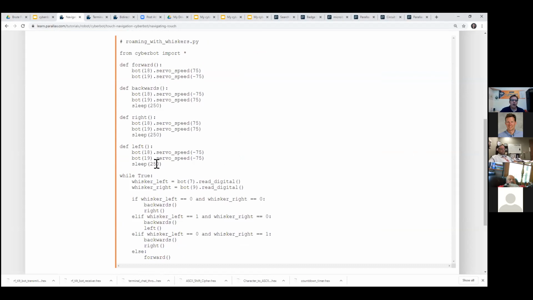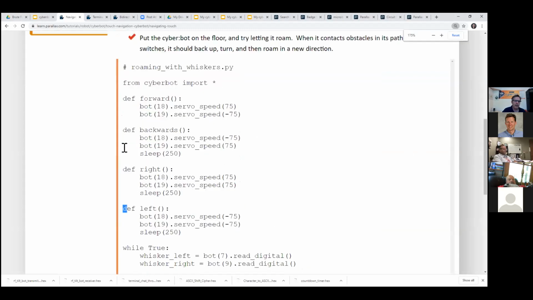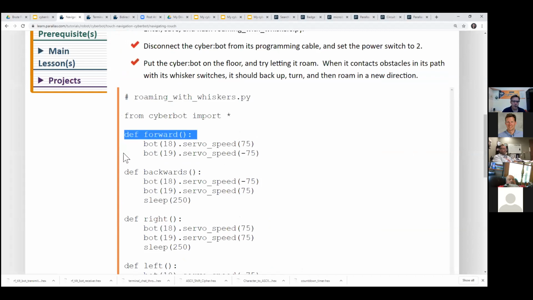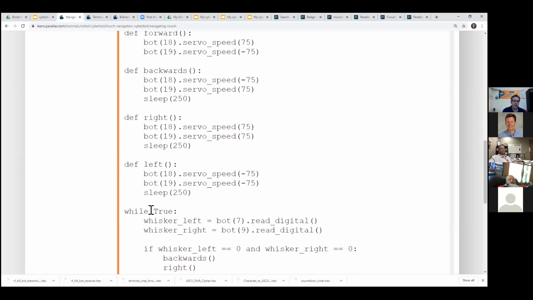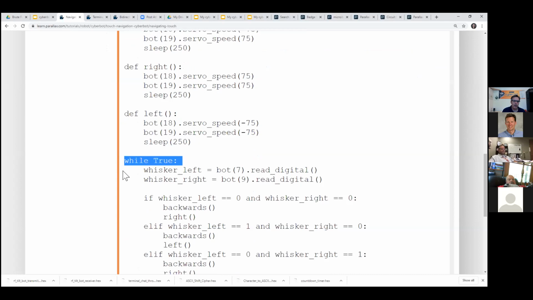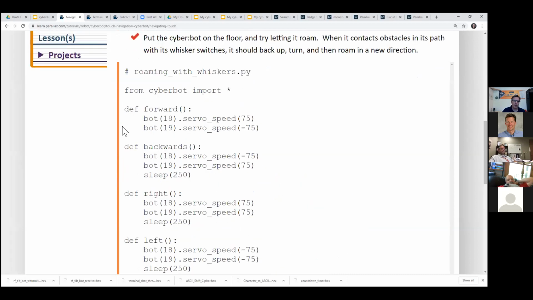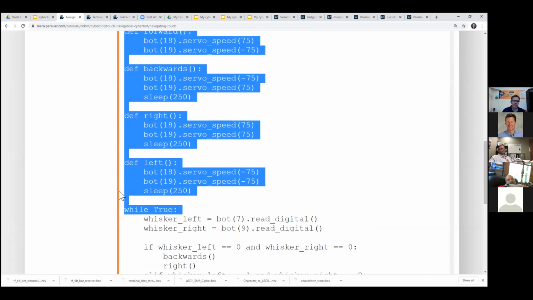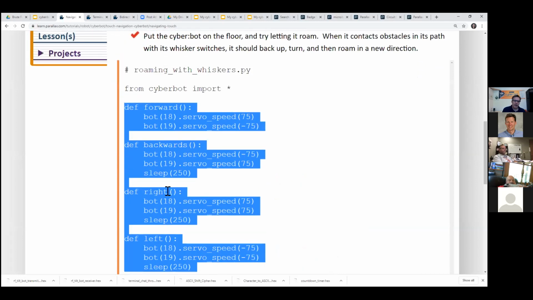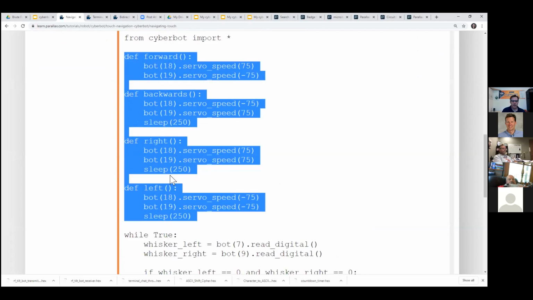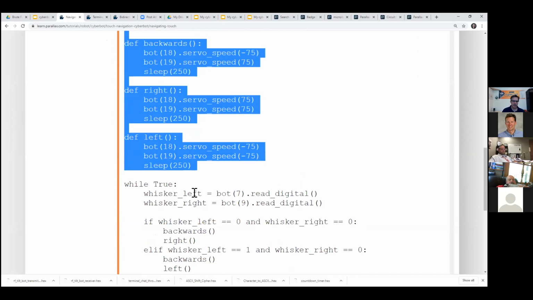Now, there's a few things I had in the homework to try out making functions. Each of these places where it says def is a function, and we have forward and backwards and right and left. Essentially the code doesn't really start till here. Anytime the script has def in it, it gets skipped. The Python runtime just makes a note that it has forward, backwards, right, and left as functions that have reusable code that your script might ask to use.